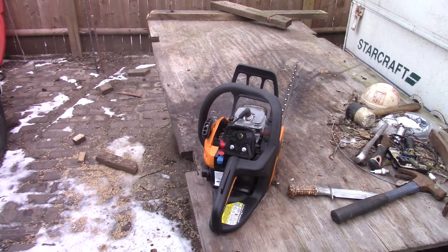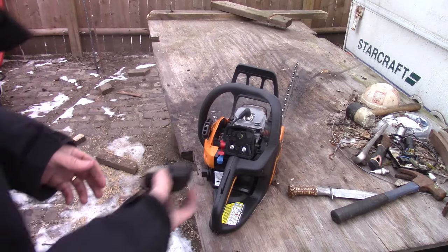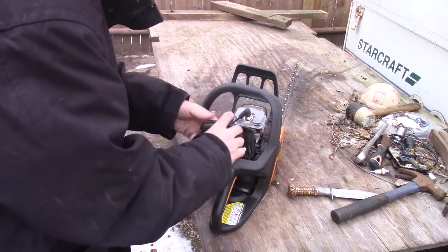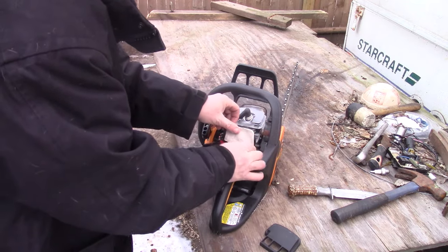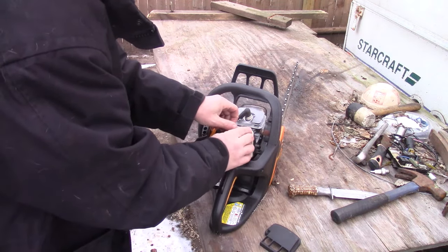And as I'm digging around, I'm thinking about saving up. I'm wanting to save up and get that carb kit for that Remington. And because I got the two spare chains that came with it for an 18, I think I'm just going to pick up a new 18 inch bar and save this 20 inch bar for something else. Throw that on it with one of the chains that the guy gave me.